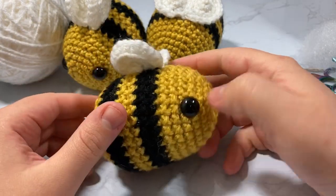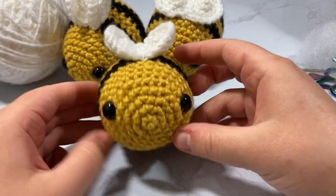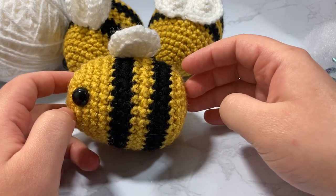In today's video, we're going to go over how to make this really cute bumblebee amigurumi.